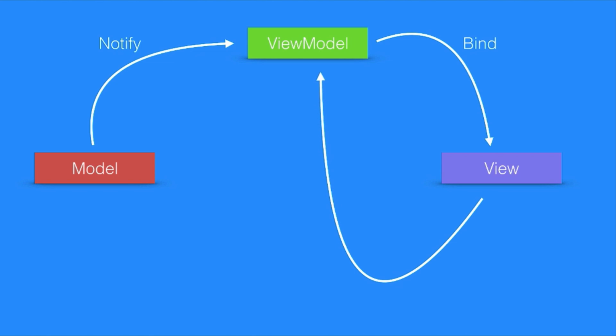And the view model is going to eventually talk to the model. So this is the whole hierarchy when you are creating apps using the MVVM design pattern. Now that we understand the MVVM design pattern, let's go ahead and look at why we need the MVVM design pattern to create more maintainable apps.